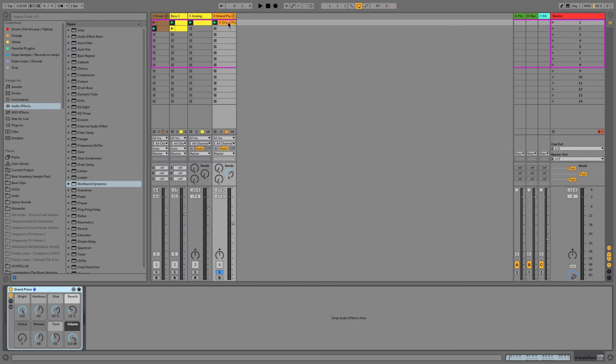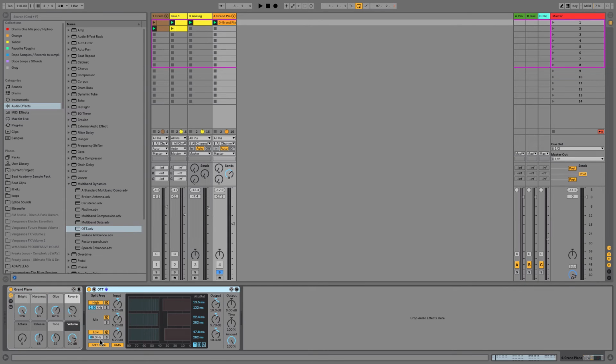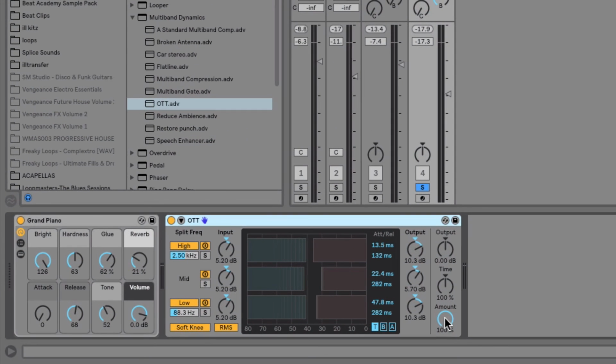Well, I want to add some more punchiness to the pianos. I want them to really just kind of jump out at you in the mix. So I'm going to go to the multi-band dynamics and I'm going to use the OTT plugin. And I like using this preset because it does exactly that. It really allows a lot of the high, mids, and lows to just stand right out in the mix by just squashing those frequencies. So let me just scale it back, or we'll start at 100% and then scale it back to our liking.